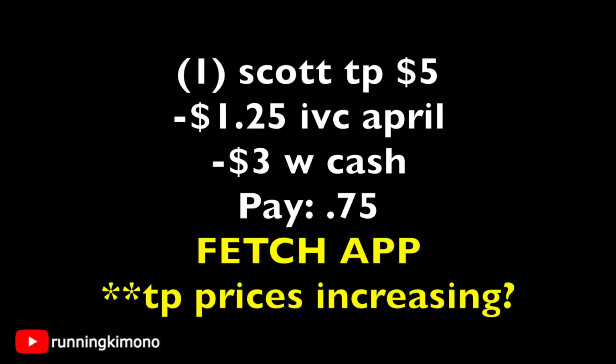And there's some rumors and whispers that the price of toilet paper will increase because of that boat being stuck in the Suez Canal for about a week. Apparently, the goods that were in those containers, a lot of it is raw material to make toilet paper. So it's halting a lot of production for a couple weeks. So people are saying toilet paper is a little bit more now. But this $5, it's going to stay at that price point. They can't really change the pricing of it because that's the price on the bags and stuff over at Walgreens. So if this is a really good deal for you and you have the Walgreens cash to toss in, I would absolutely do this deal.